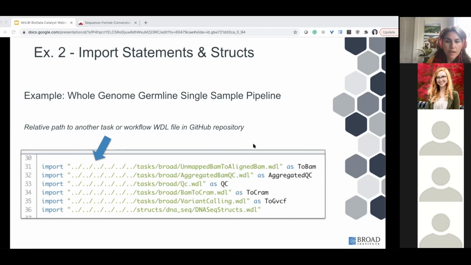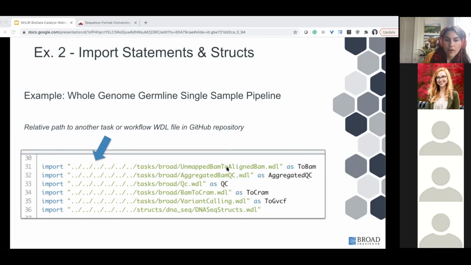Any other questions? Okay, I will keep moving then. All right, so the next few slides are WDL features that you'll see utilized a lot, so we want to talk about them. This is a quick example of what import statements look like in a workflow. In order to support the composition and reuse of workflows, WDL allows the execution of an entire workflow as a step in a larger workflow. So when we do this import, we call these items sub-workflows.